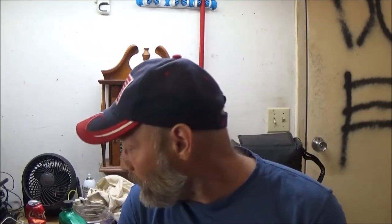So it's not really restoring it because I'm not gonna be doing any chrome plating or nickel plating. We're just going to take it apart, clean it the best we can, and then we'll try it out and see how it works. But like I said, remember, when I say let me fiddle with this more, that's because it's getting warmed up, and that's when you want to do your final adjusting.